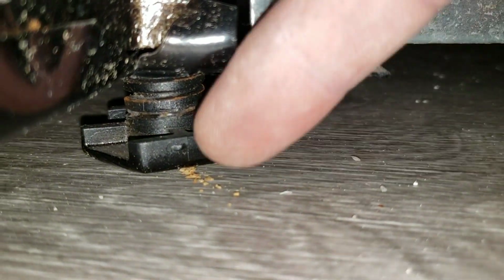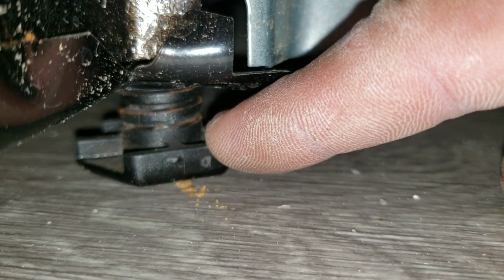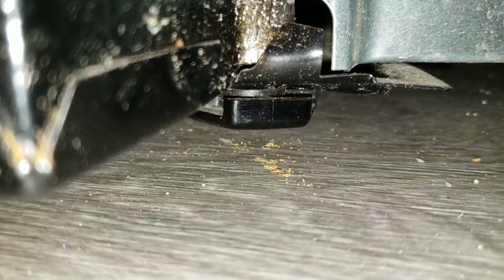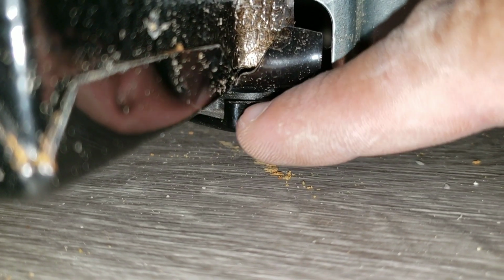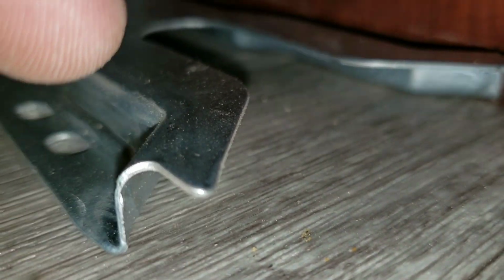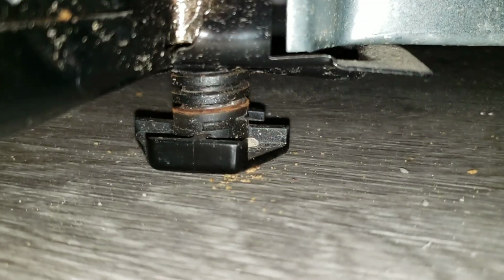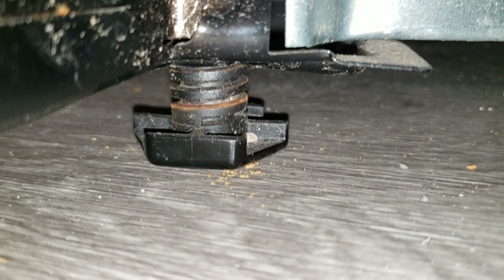Once you secure it, you just want to make sure that you have enough space in between the feet for the actual bracket to slide through. So for instance here, you can see I put the feet all the way in. My bracket will not have enough play to slide through. You can see here, there's a little space. So you want to adjust the foot just to give you enough so that you can slide inside.